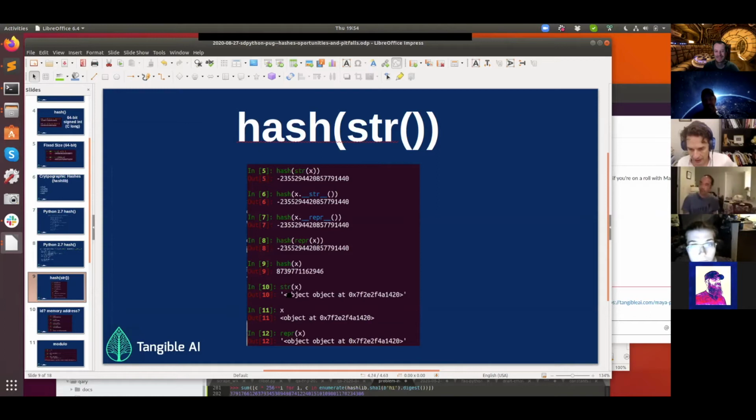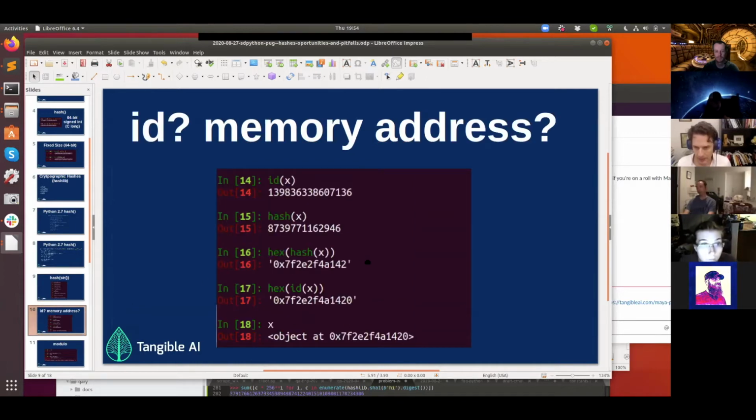But then I looked at the string representation of the object itself, digging a little deeper, and noticed that there's of course this ID or address location. I think the 'at' means that this is an address location. David, you can correct me if I'm off base here. And then I looked at the representation. It also contains that same thing. And so that gave me a clue that maybe it has something to do with this address or memory location or ID number. So I looked at the ID of an object and looked at its hash.